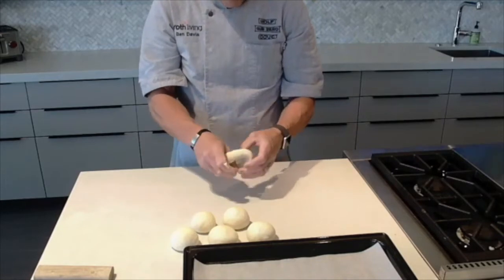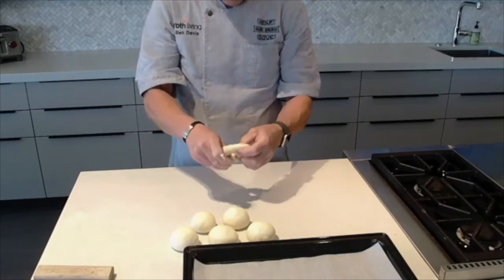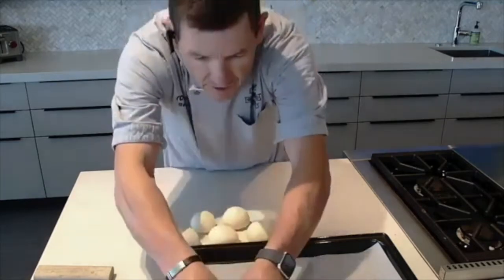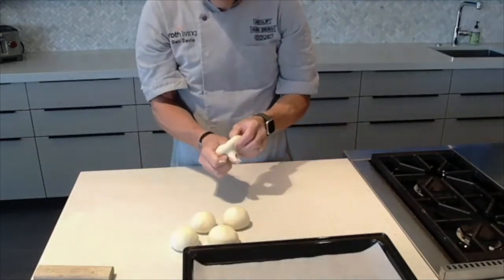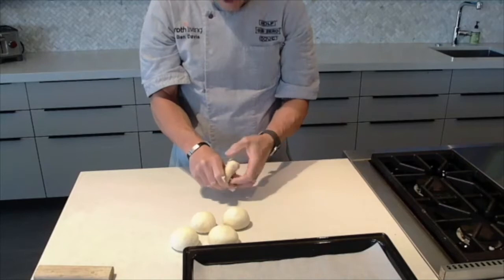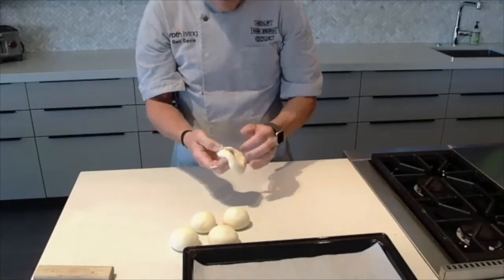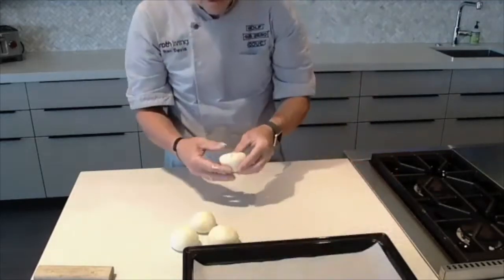So again, we're just going to go through. Again, you can see how I'm kind of pulling with my thumb and just kind of stretching the bagel out whilst turning it in my fingers to make it nice and round and give ourselves a nice big hole. And you can see already as they sit on the tray, they start to close up a little bit. This is the easiest way to get them shaped. Just use your finger to make that hole in the middle and then get them aligned on your tray. All right.